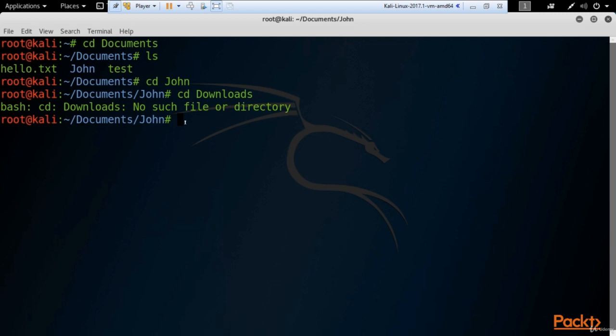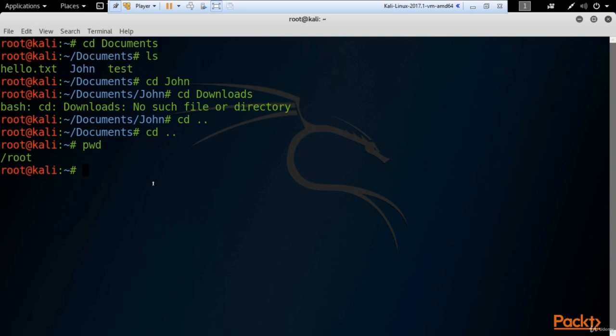We can do that with this command, cd .. This command takes us back one directory higher. So let's type cd .. again, enter, and now we are in our root directory. To be assured, let's type pwd, and here you are.